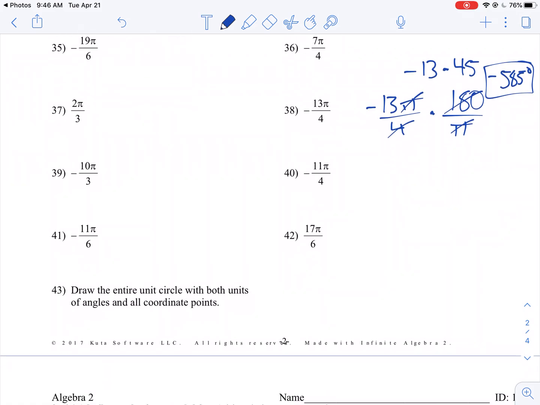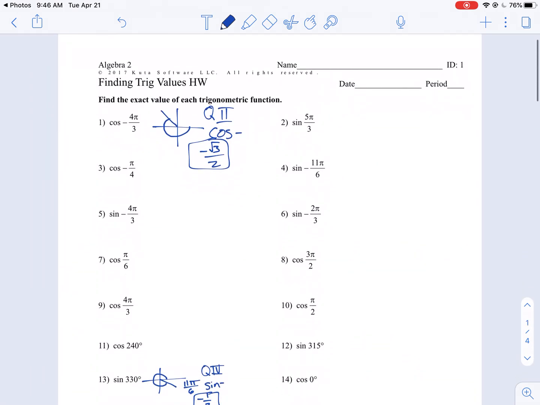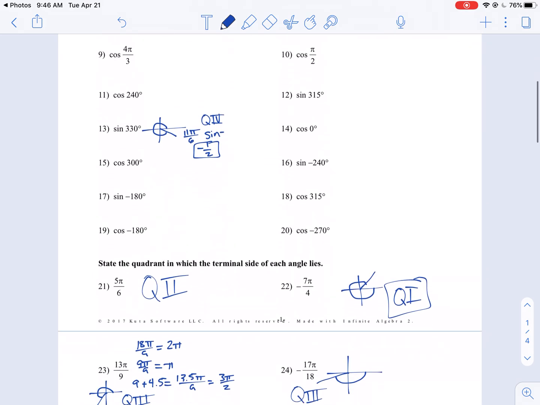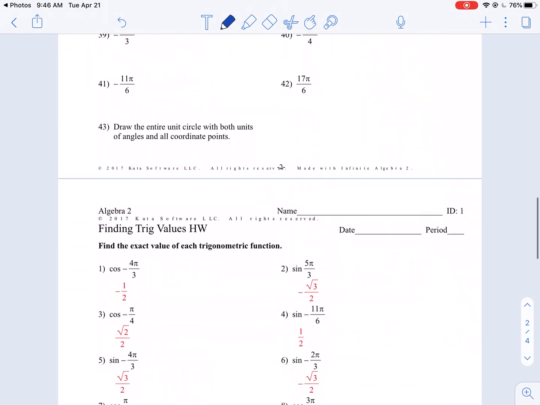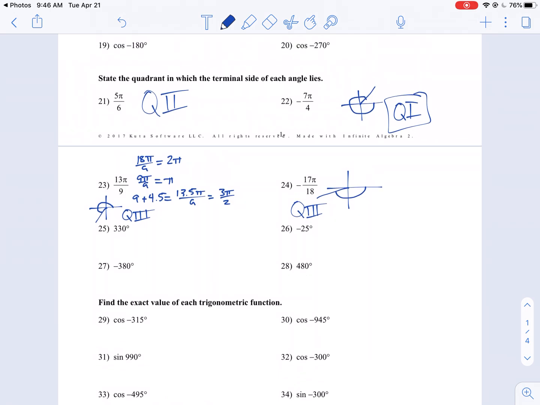Draw the entire unit circle. That's not something I'm super concerned with. I do advise doing that for practice, though. So that's how you go about this worksheet. This worksheet is only sine and cosine. Really kind of helps you get used to what that unit circle is. Gets you used to working in those x and y coordinates. The other worksheet definitely gives you all the values, makes you work on that a little bit more. And again, if you have any questions, reach out earlier rather than later, and have a great night.